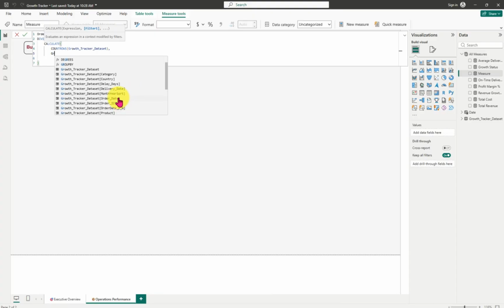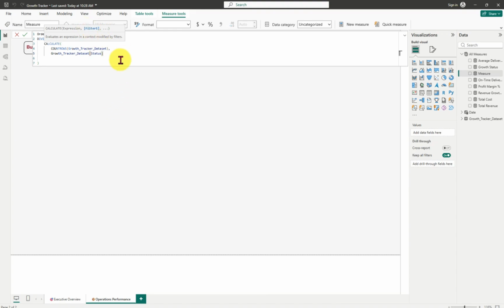We have our growth status. That is our filter. You can see now where our delivery status is equal to delivered. So that is what we are doing. Then we have this completed already.